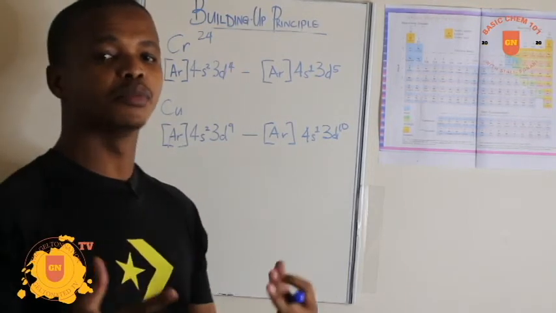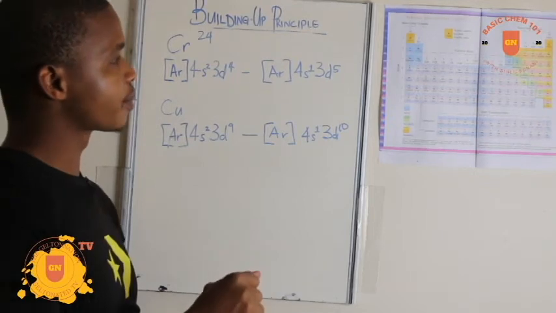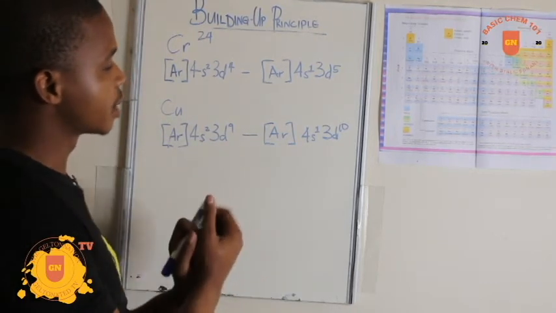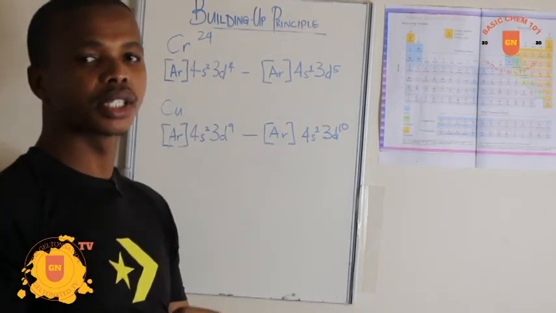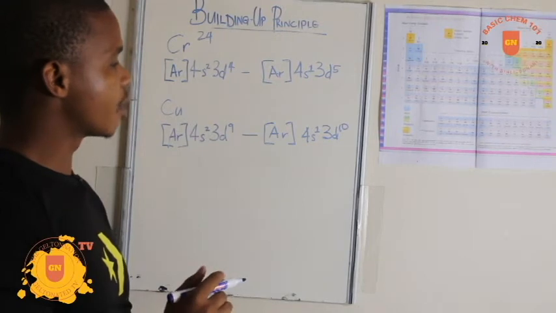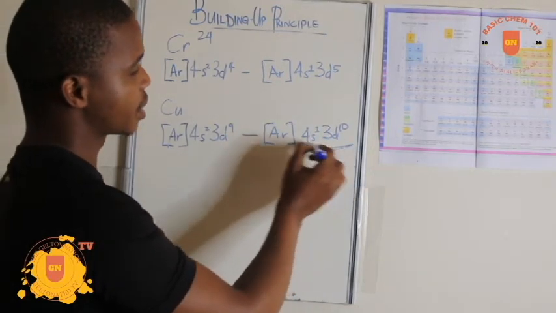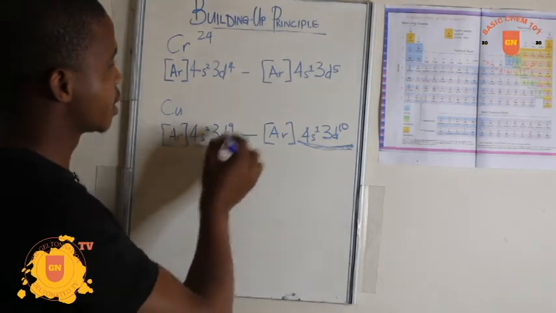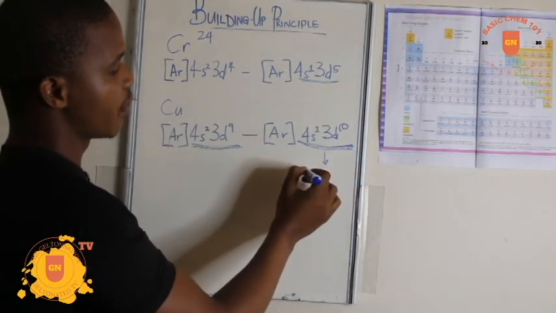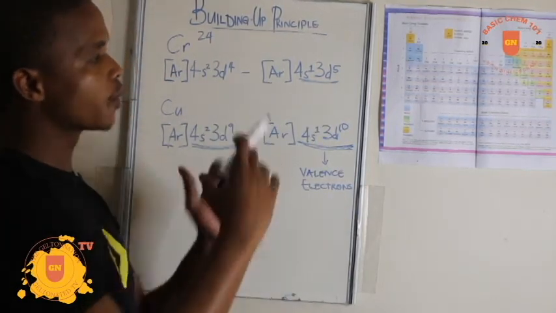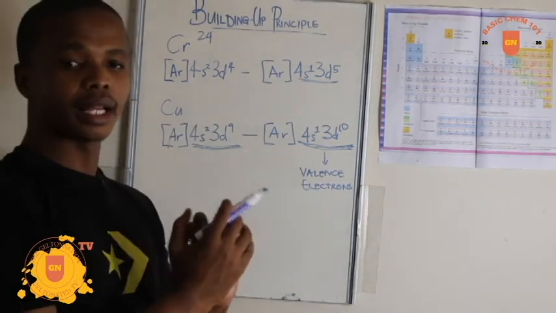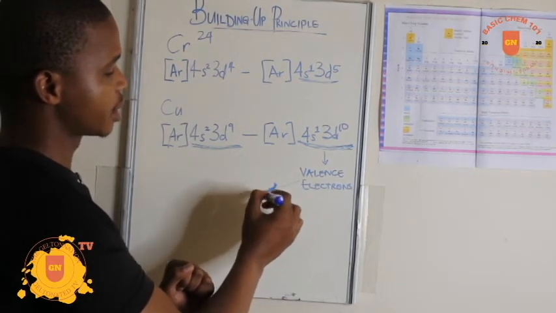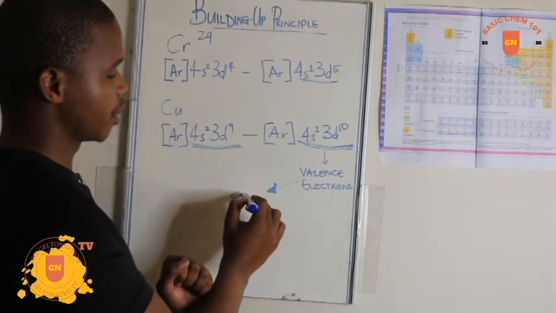So if you look at what we've been doing, we've been having the entire electron configuration, and if you know the noble gas configurations, you can do the noble gas configuration for each atom, and then for each and every atom, these electrons outside the core, you call them your valence electrons. So these are the electrons outside the core electrons, or the electrons that are fully filled. And your valence electrons are the ones that take part in chemical reactions.